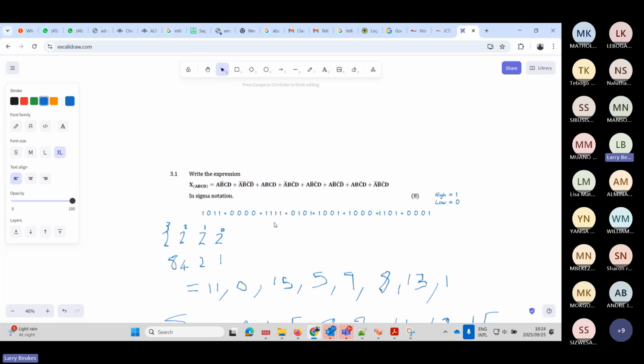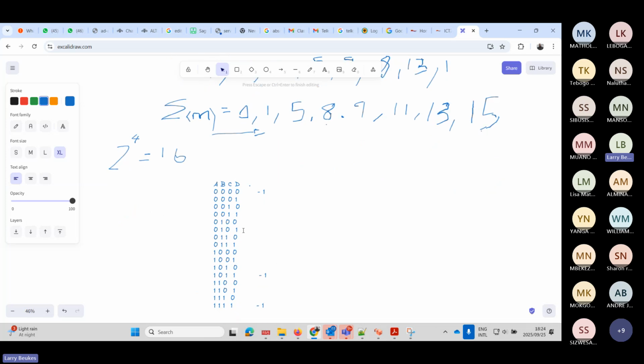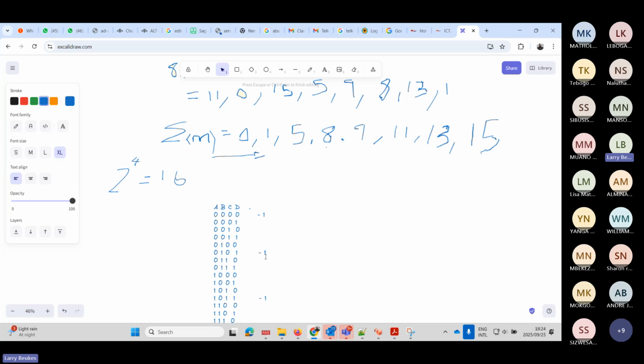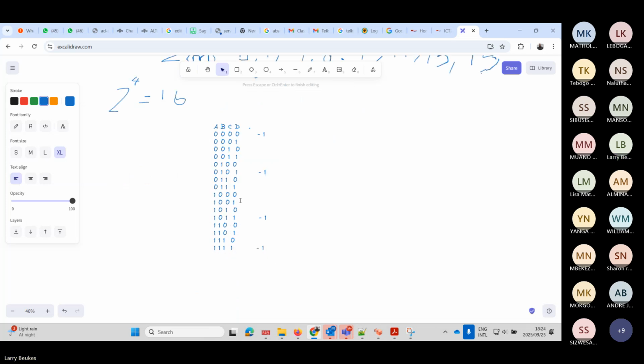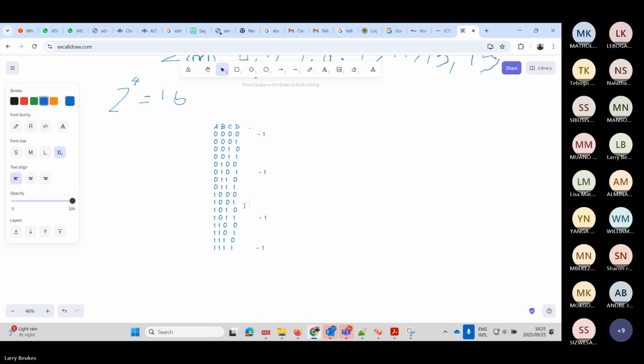Then after 15, we need a 5. 0, 1, 0, 1. Here it is. Then 1001, that's a 9. Going to put a 1.